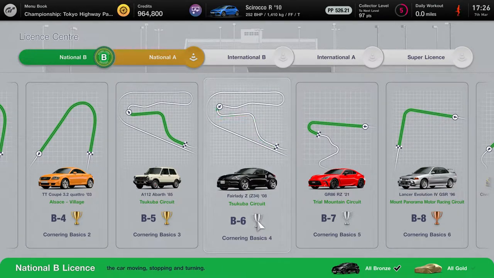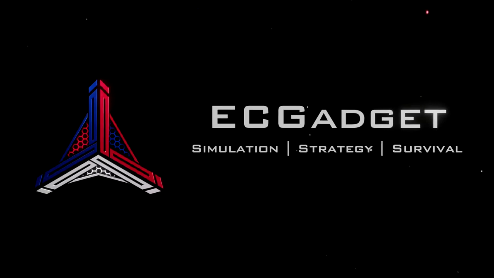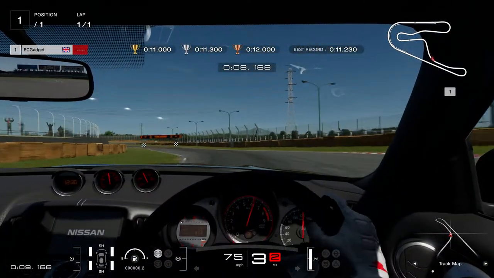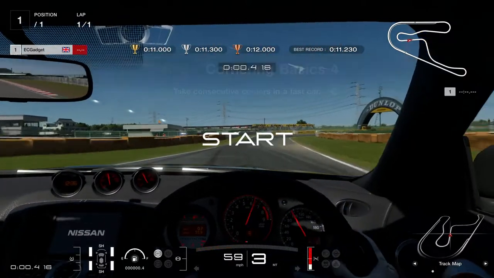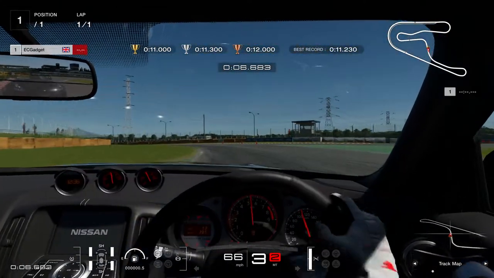Scuba circuit with a Fair Lady Z, cornering basics. This should be interesting. Let's see what I can do with the wheel. Right, so the one thing that I do know that I've really got to watch with this, without traction control and everything, is obviously... See, that's not good. That's not good enough. That's just a bronze. I need to really watch how this car drives around some of these corners, because third gear is absolutely fine. It really is.